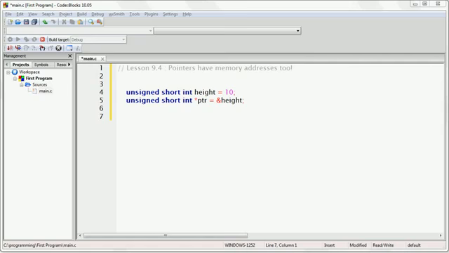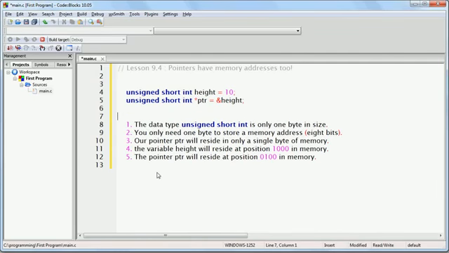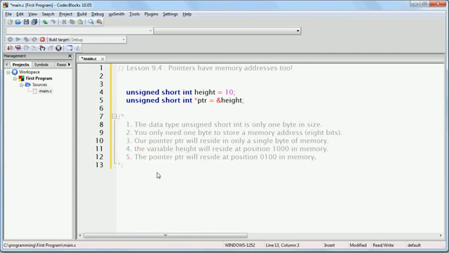Only for the sake of this lesson, we need to make some assumptions, and so I'm going to write them out so that we can go over them. So first of all, we're going to assume that the data type unsigned short int is only 1 byte in size, just for the sake of this lesson. We are going to assume that you need 1 byte to store a memory address.